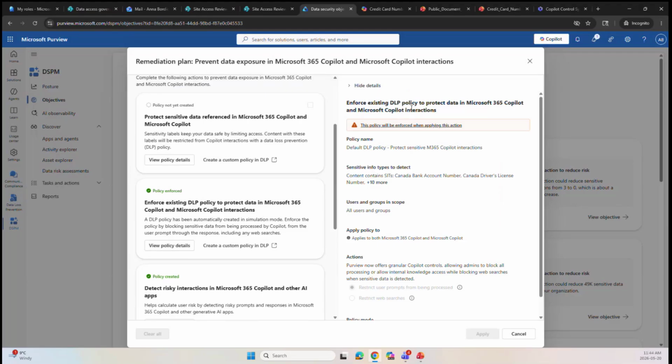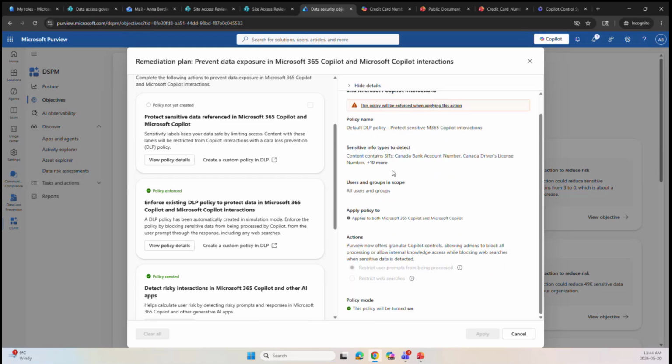I have already enforced this within the tenant. However, you can see some details on the recommended data loss prevention policy. This is saying, okay, protect sensitive content from M365 Copilot interactions. It has some recommendations for which sensitive information types to include.